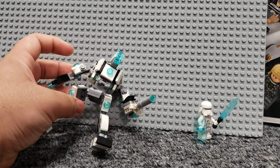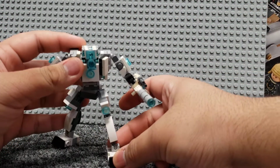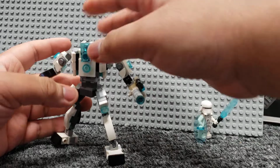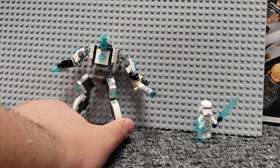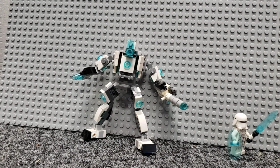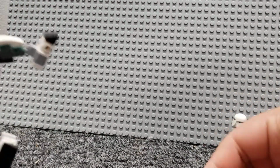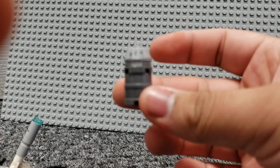I'll be honest, I kind of prefer this a little bit more over the mech, just because I feel like it gives it something unique and, I think, looks pretty neat. I don't know. Looks pretty nice to me. But yeah, that's the robot form, and also something that I built because I thought it would be kind of funny. This is an astronaut droid for the head and just a trash can.